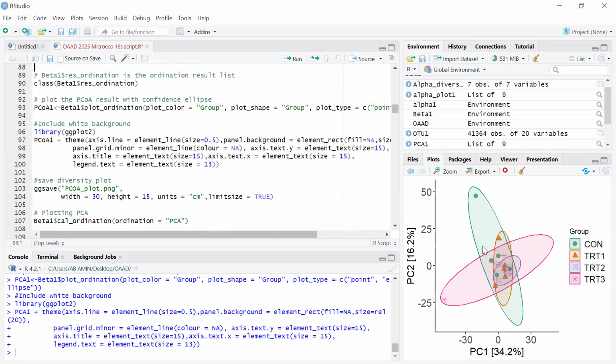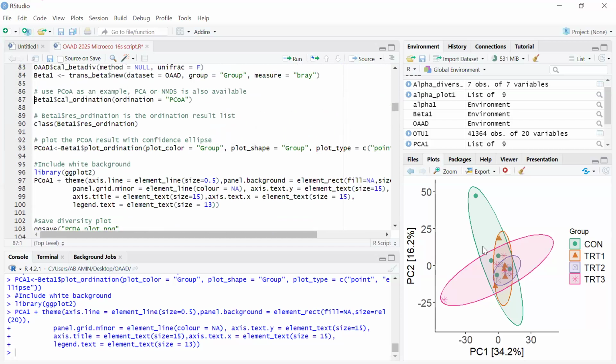I want to just go back a little bit, to ordination. If we look at this measure, when we are calculating the beta diversity, it shows Bray, meaning it uses Bray-Curtis. Dr. Amin, can you be using the line number there? Okay, line number 84. So that's where to change the measure for calculating it. One may want to use another method. If you use the help button, you will find several methods that one can use there.